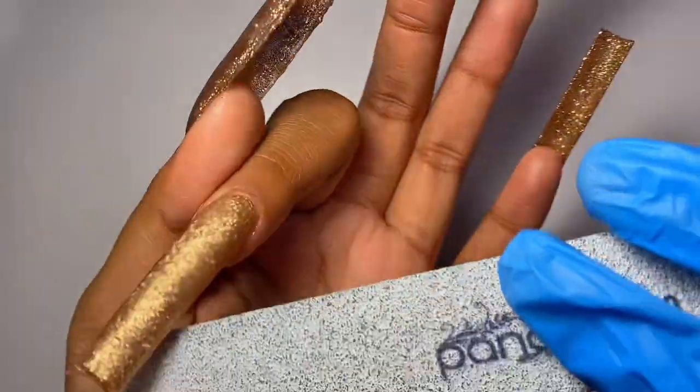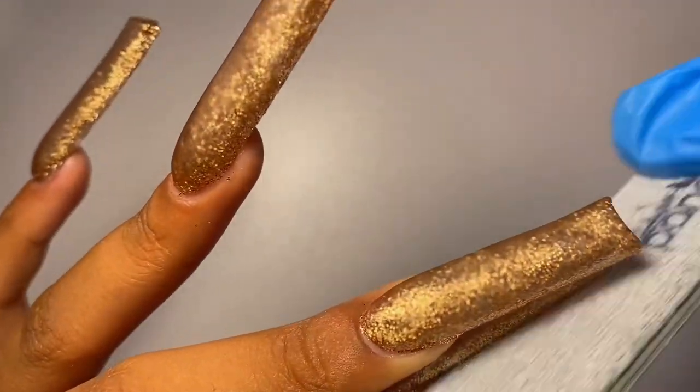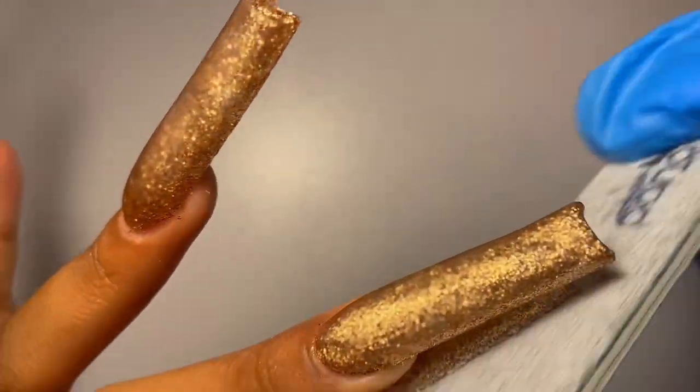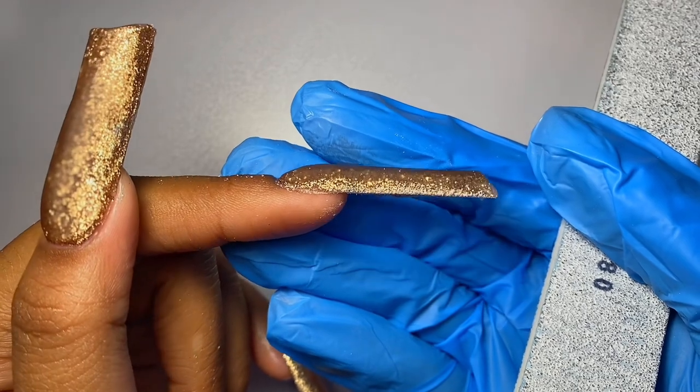So now I'm going to go in with my 80/80 grit nail file, as always, just to file the undersides and the sidewalls of the nail. During this step, it is very important to make sure that you are not over filing, so as to prevent a ledge from being created, especially underneath the nail.